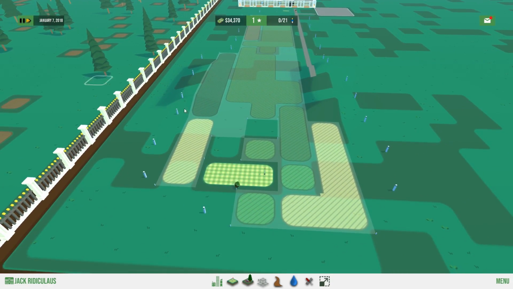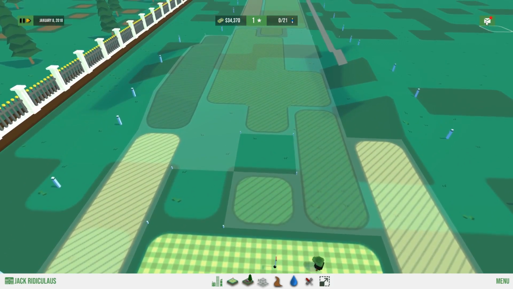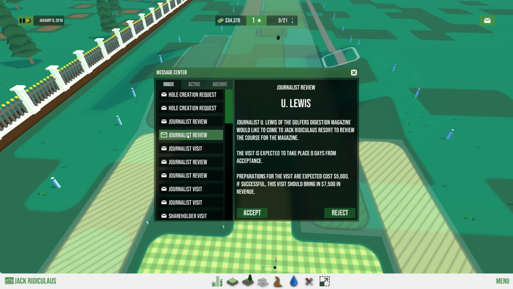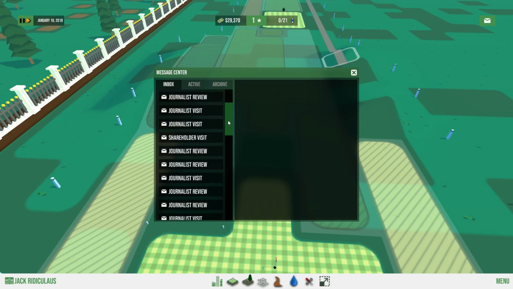I'm going to speed the game up a little bit, because they do tend to idle around a lot. This is the incredibly long list of messages that we're getting. And we get more messages in this preview build than you normally would. Progress is normally slower than this will be. But look, we're getting absolutely inundated with stuff. Like, journalist review. In 8 days' time, the journalist, you, Lewis, will come to the Jack Ridiculaus Resort to review the course for the magazine. Preparations cost 5,000 quid, but we may get 7,500 quid. So, we may as well do it. Get some money out of it.